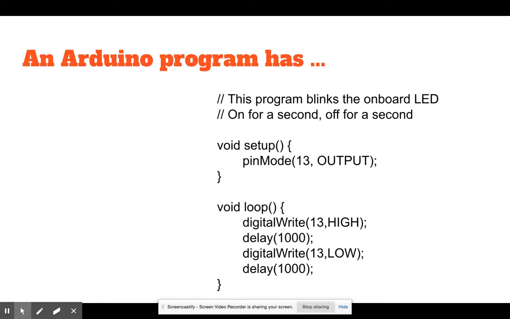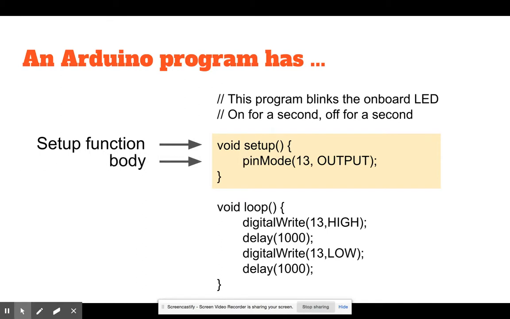All right, so this is almost the same exact code as our first lab from Lab 1A, and we're going to break down different parts of it. Right here, these are comments. Comments are ignored by the computer and ignored by the program. Right here, this is the setup function.